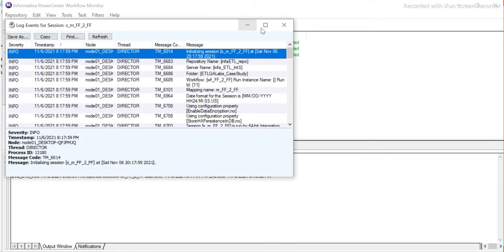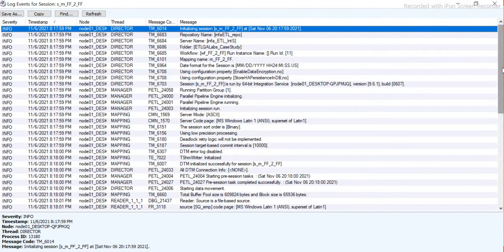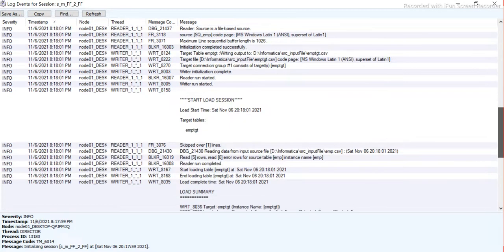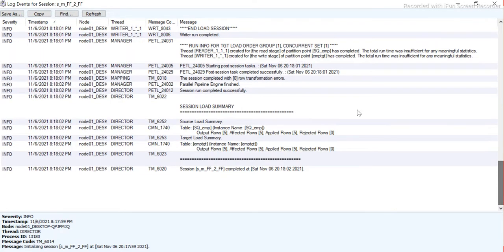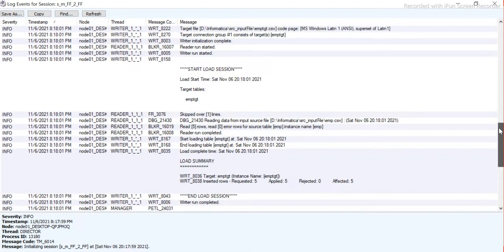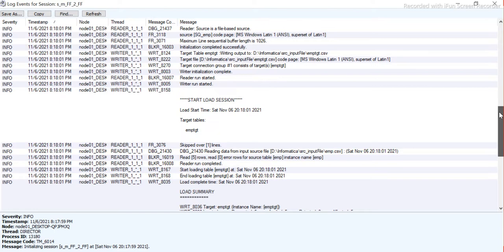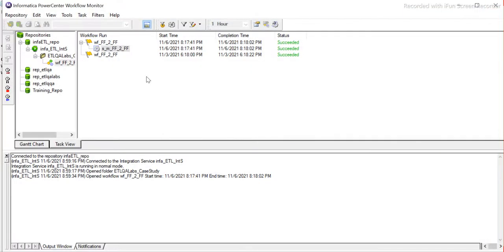In the session log, I will be able to see what the problem is. It is saying success here, with applied rows 5 and so on, which means it is a success. If there is any failure, you will see failure here and there will not be any data load, and this session will also fail.